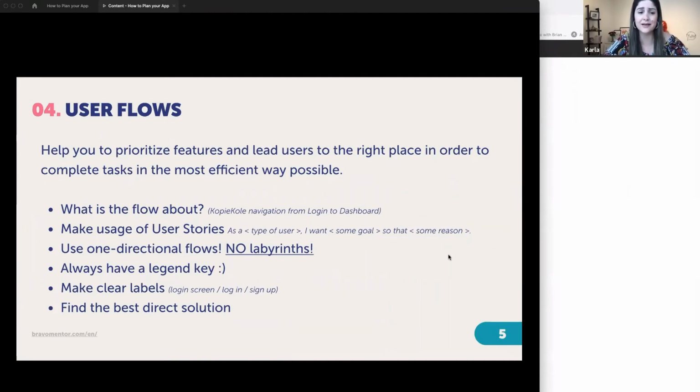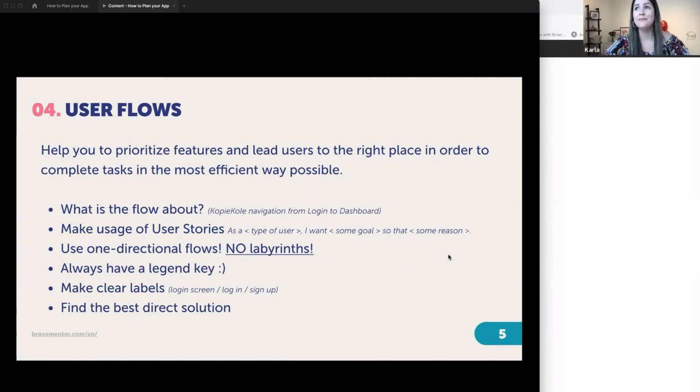User stories are related to design again, right? It's a part of the design process, and you create little stories that the users are going to try to achieve with your product. Here you see: as a user, or as a type of user, right?